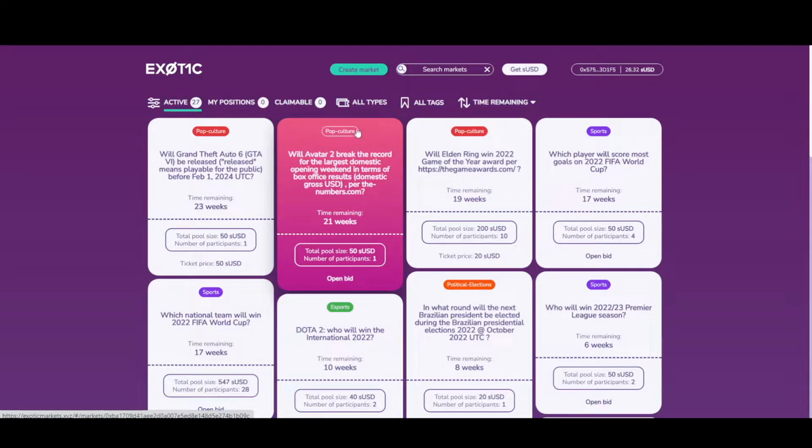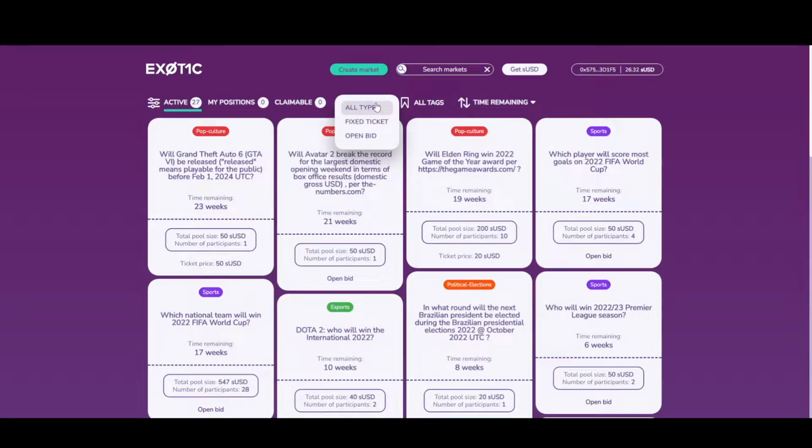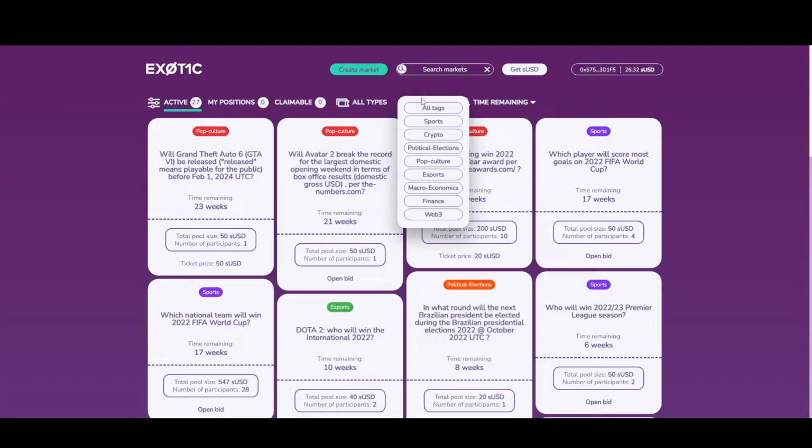I can also go through and filter now by types. So fixed and open, like I said. And again, I'll show you what the difference is between those two when we pull up the individual markets. There's also tags. So these are the categories that have been approved by the Thales Council and the Oracle Council. As long as, again, the market question fits into one of these tags and it passes the community review portion, once it's submitted and is not disputed, then you can create it.